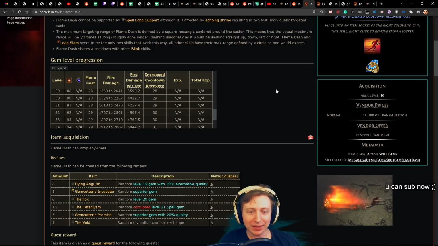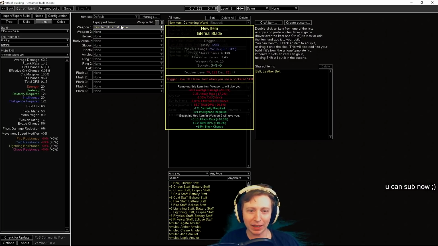I don't know, man. Maybe somebody will do some cute little thing with this, right? Infernal Blade, you trigger level 30 Flame Dash when you use a socketed skill. So you can have a 6-link or whatever in here. Maybe you're going to do some fire damage over time scaling, right? You put this on a fire DoT build and maybe you just do it for bossing or something. I don't know.